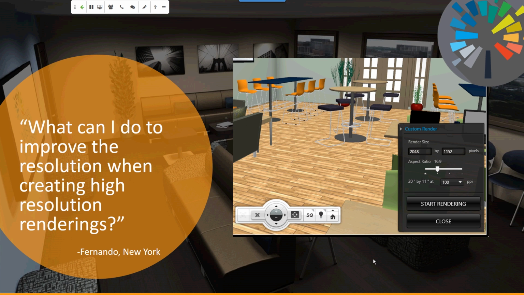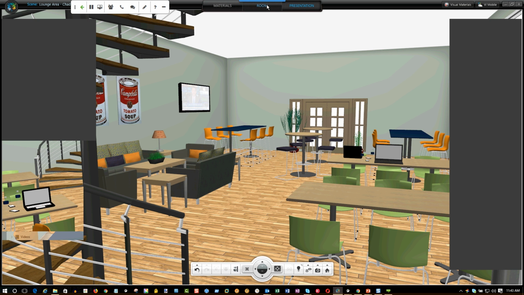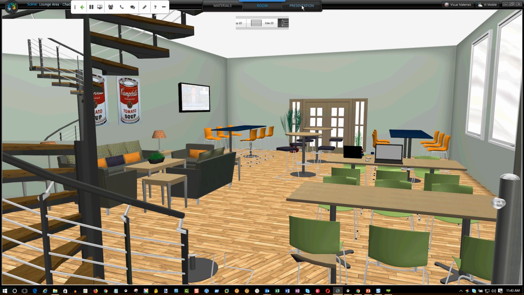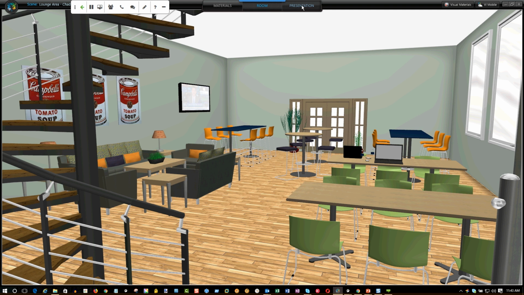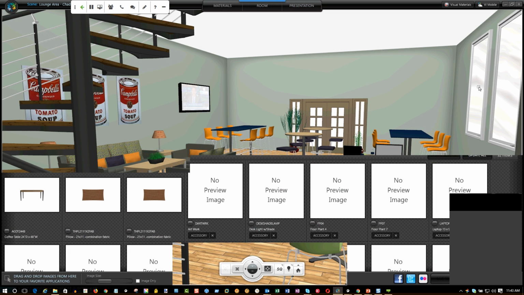And that limits how big you can print something out, because the bigger something gets, it gets a little fuzzier. You might have seen this when you blow up a snapshot that you might take with your phone or with a camera. So I'm going to bring up Visual Impression again. I'm going to get off of the presentation view, go back to the presentation view, and here we are, in Custom Render. So to manage animations, we're going to click on Custom Render, and that throws us back to the scene.